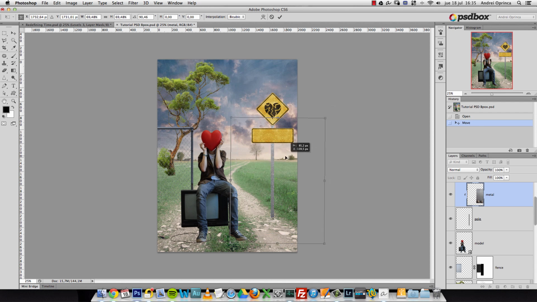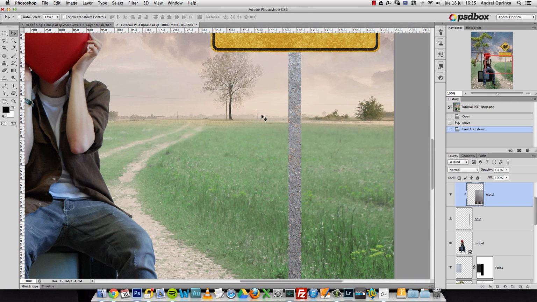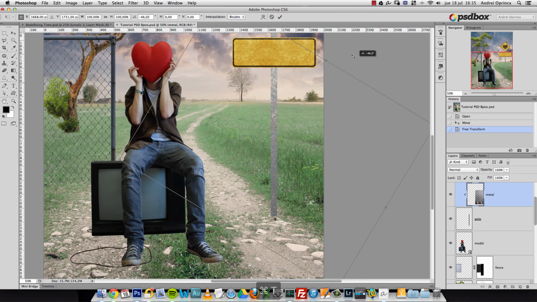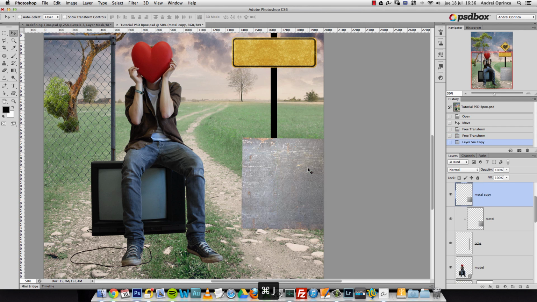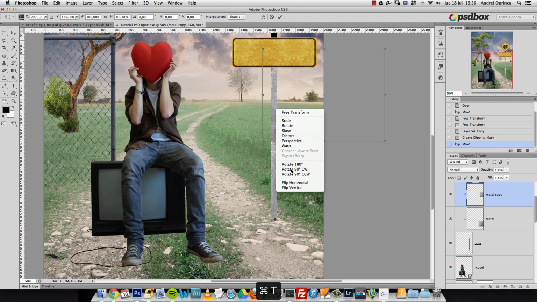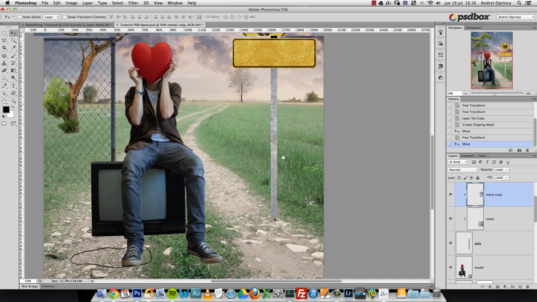And make it a bit bigger, like so. This texture is a bit too big for this image, so what I'll probably do is make it way smaller, like so, pressing the shift key so you constrain the proportions, and then just duplicate it a few times and clip it, flip it horizontally, vertically, sorry, so the textures match, like that.